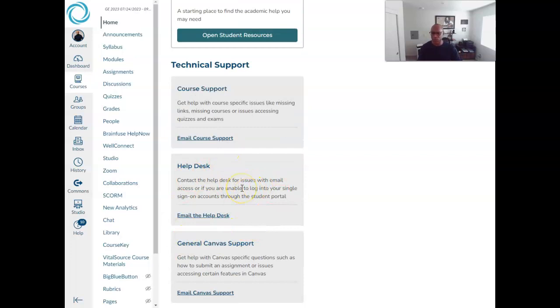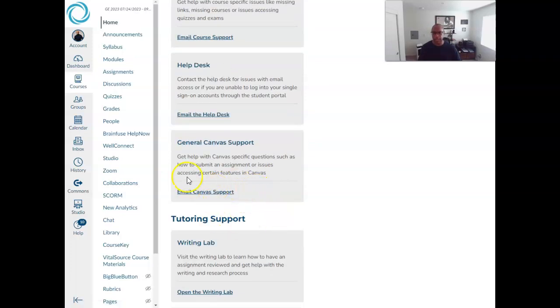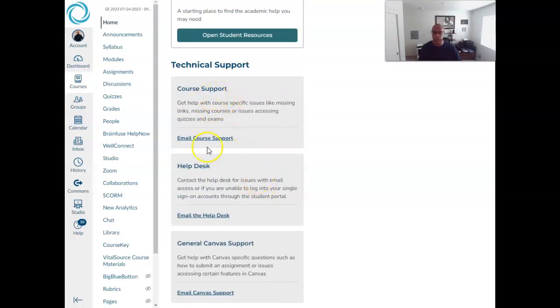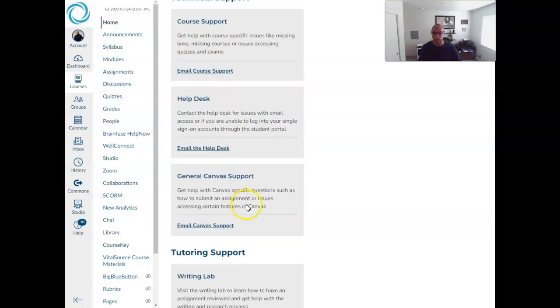Help desk is more if you have any problem with your email access or login into your Canvas account, then you can call or just email the help desk. And general Canvas support is kind of the same thing as the first one. Anyway, those are tech support. I have nothing to do with those type of help. So anyway, you'll figure it out as we go through.